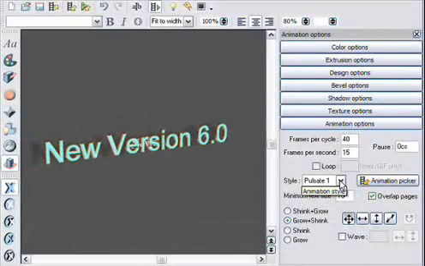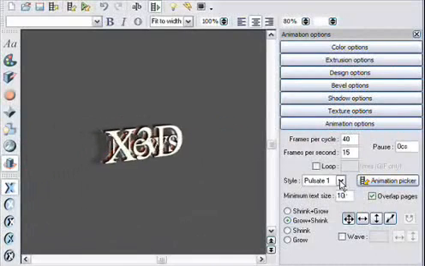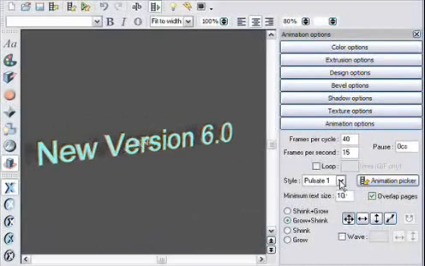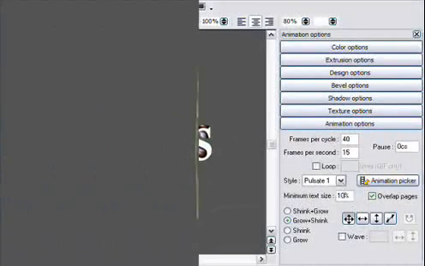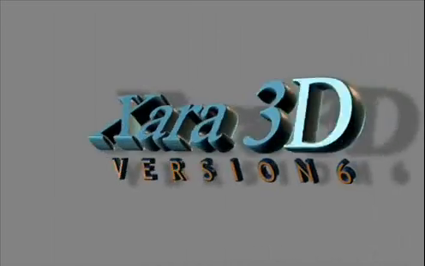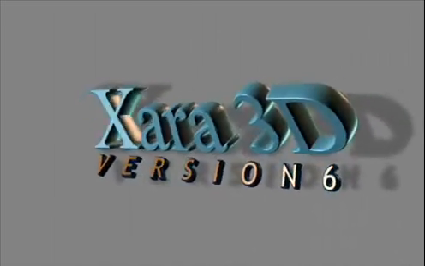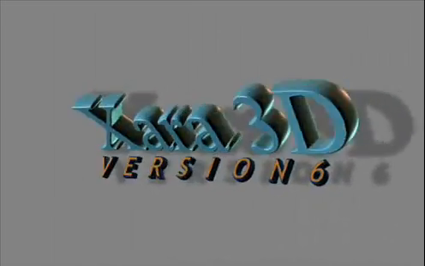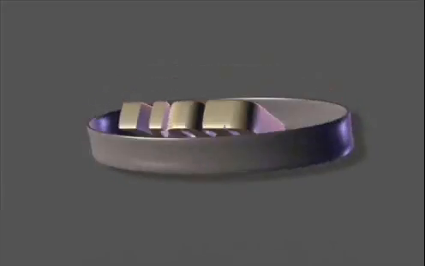That's about it for this quick run through. I hope you'll agree that this is a seriously cool product and probably the easiest 3D program you'll ever find, and it produces stunning quality images. All this for less than $45. The Xara3d CD contains over 500 examples. I'll give you a quick preview of what's possible with Xara3d.